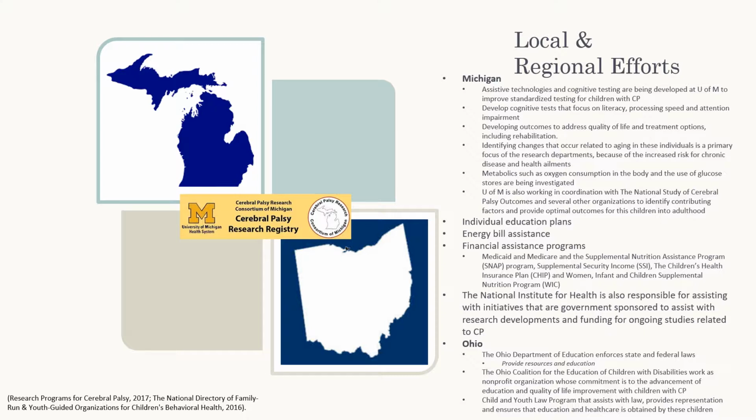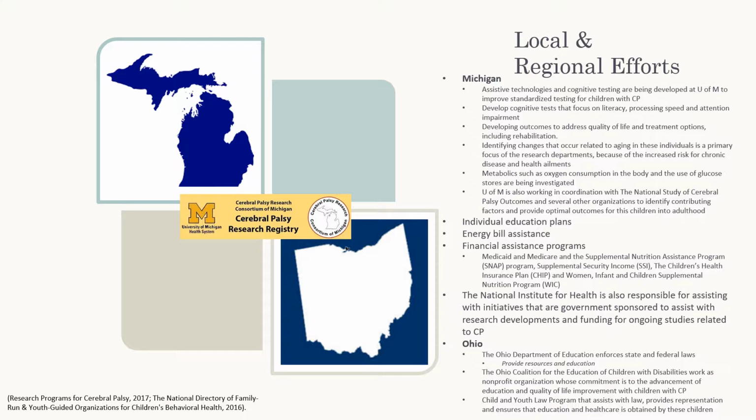So they're creating individualized education plans that are customized in the schools here in Michigan to assist these children. They include tutoring and assistive programs that are in place to improve the quality of life. Since Michigan is very well known for its diverse weather, there are also several programs for aid that are in place to combat these added issues, such as energy bill assistance to ensure these children are not forced to encounter hot summer days or cold winters if their parents are unable to pay utility bills.